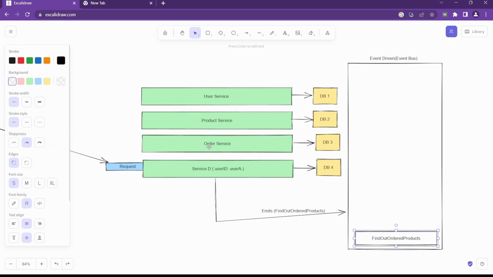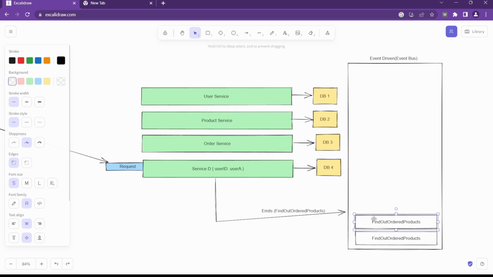Whenever it gets this event, it will extract the user ID from it and filter all the orders that contain the user ID of user A. Once it has all the orders placed by user A, each order will contain its products, like an array of products, and then we will create a further event, another event.